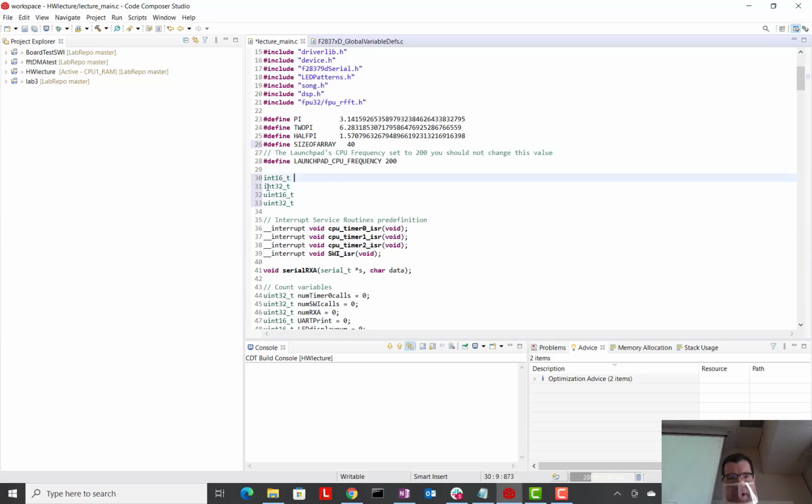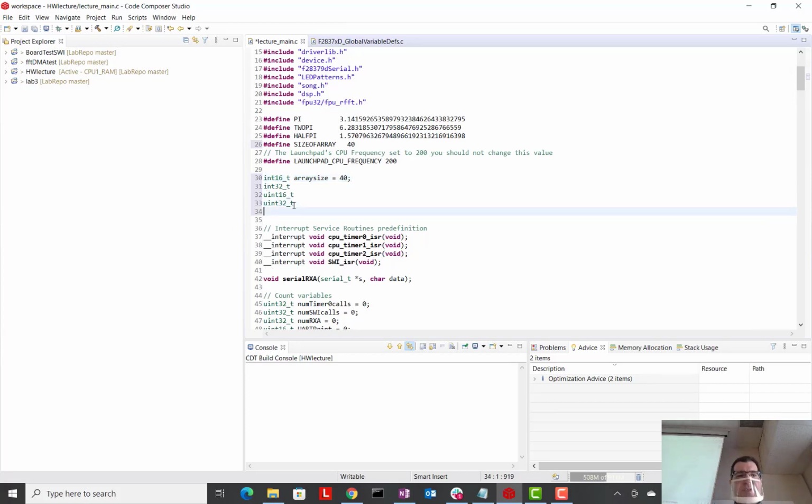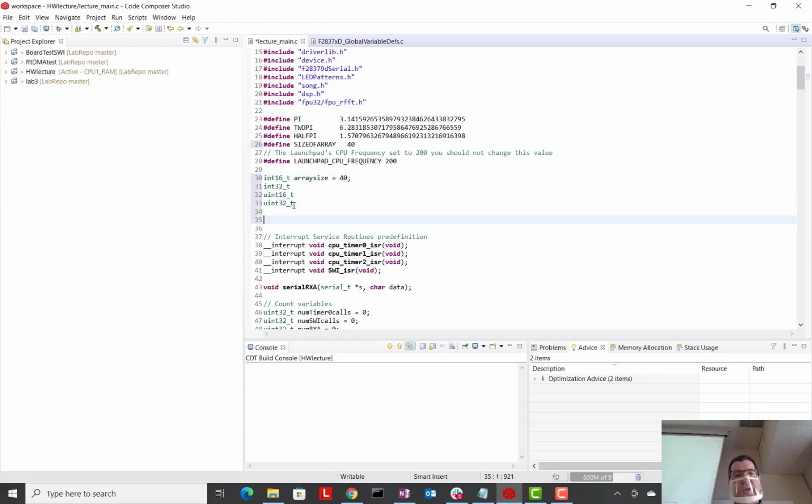What if we just did this? Array size equals 40, right? What's illegal is doing the following. This is a variable. You cannot say int16_t my array square bracket array size, the variable. That's illegal.